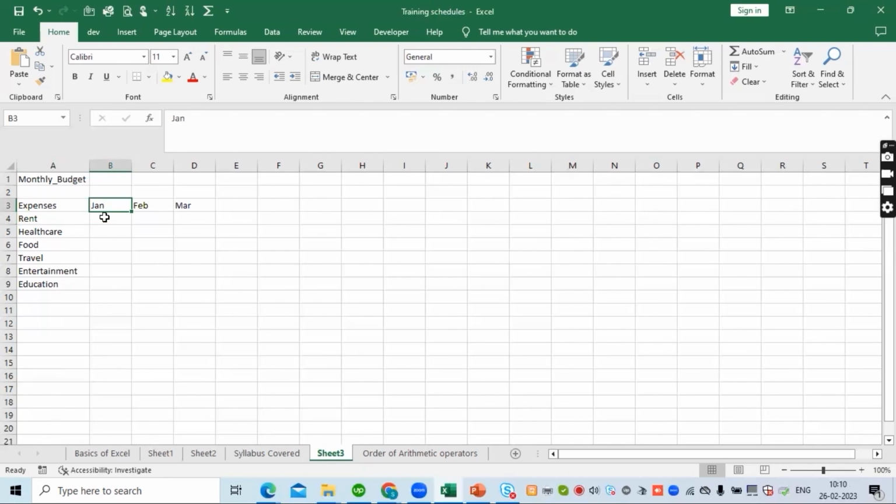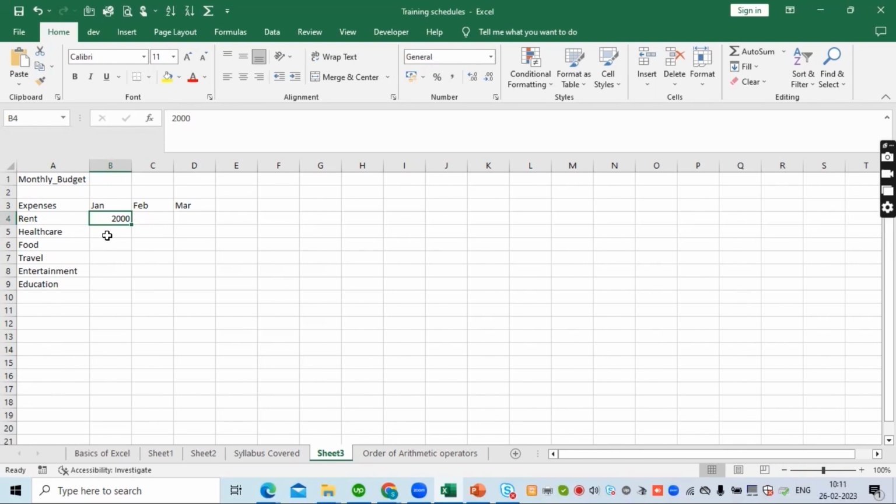Now I'm entering something for rent, let's say 2000. I have entered it, and it's aligned to the right. So whenever I enter numeric data, it aligns itself to the right. Excel makes numbers right aligned and text left aligned.